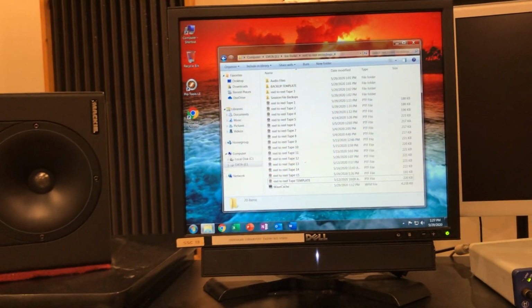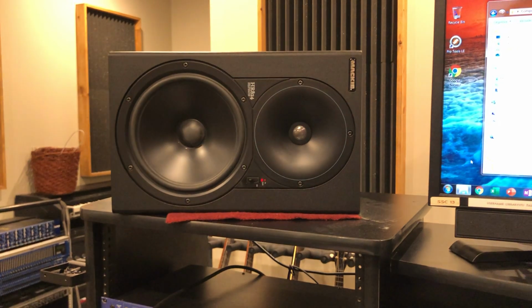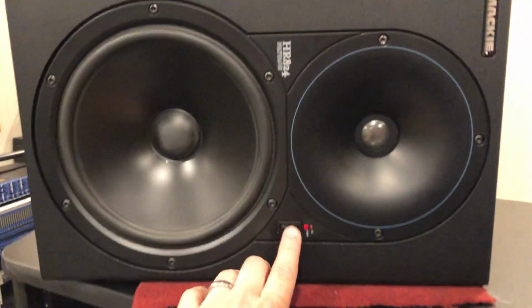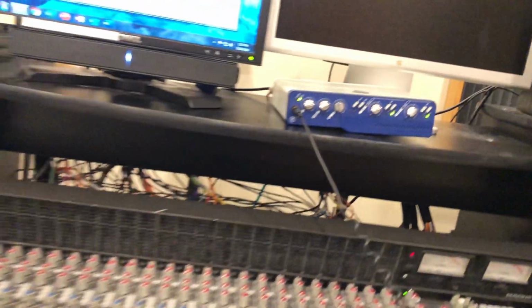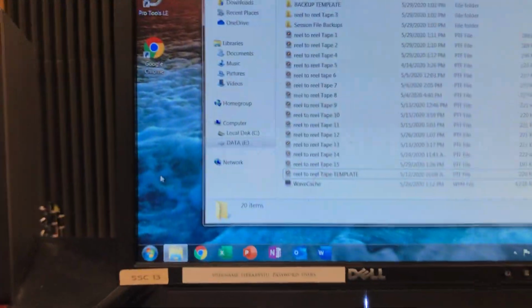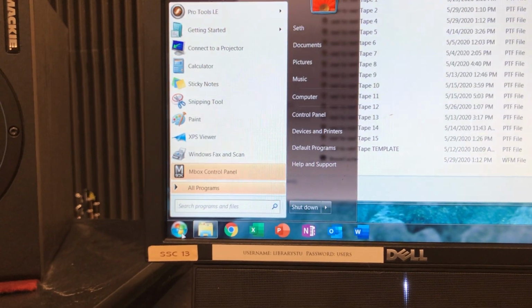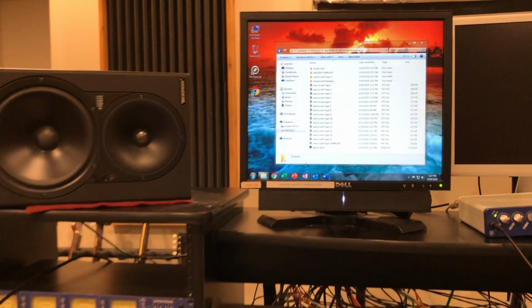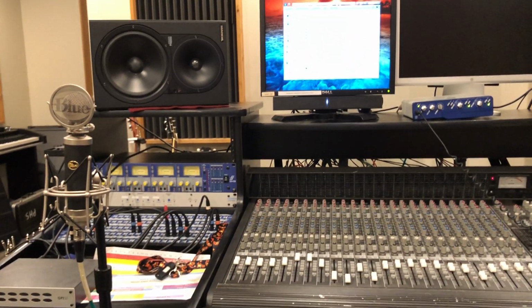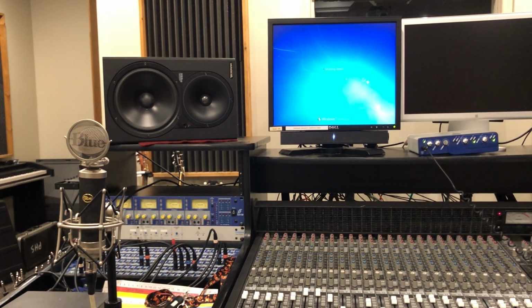Here you go. When you're done, turn the monitors off first, please. And off, and off. And then go to the bottom left corner, Start menu, and click where it says Shutdown, and that should shut down for next time you come.